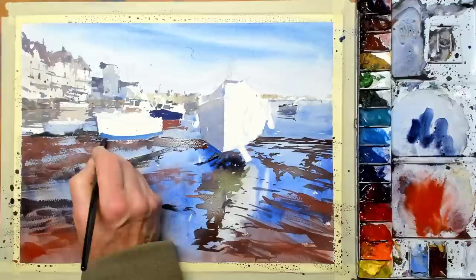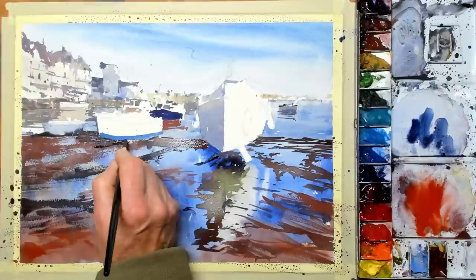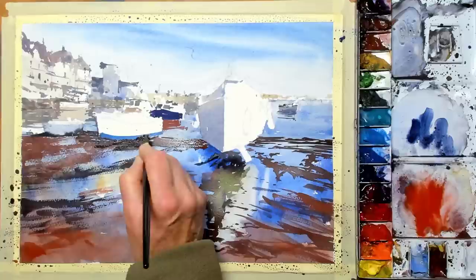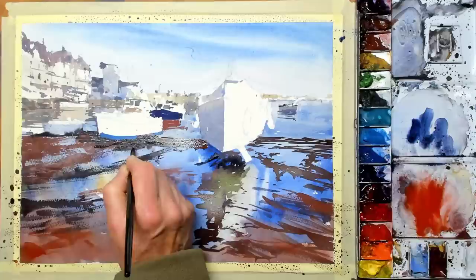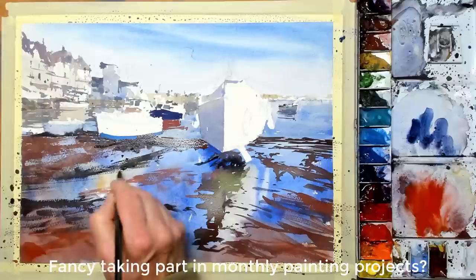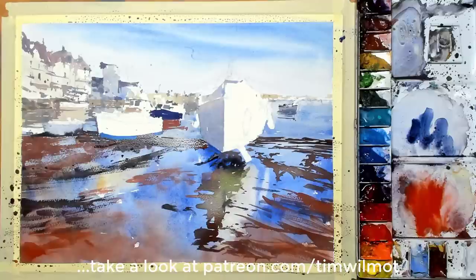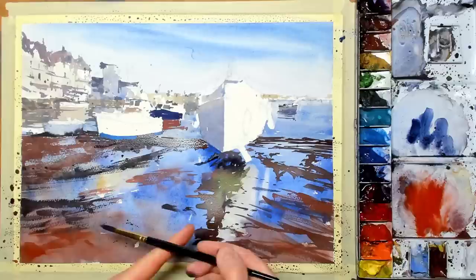Very bottom of the boat, where it's meeting with the harbour bed. Bit of darkness under the stern of the boat. And while I've got this small brush, I can just start to add in a few little darker details, darker marks on the harbour bed, little tiny stones and objects there.